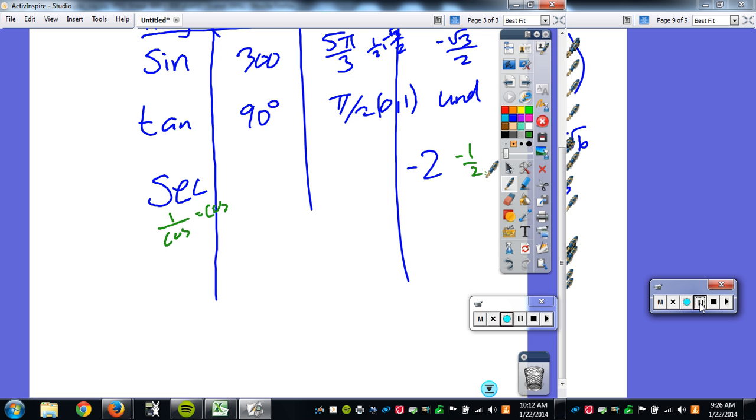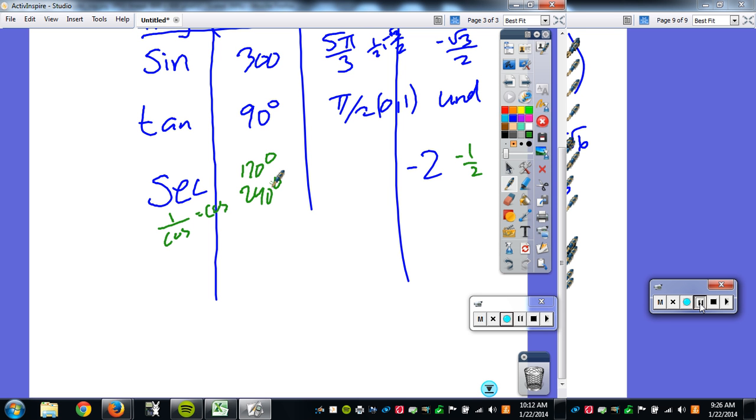I said, okay, secant is the same thing as 1 over cosine. Well, I don't want to deal with 1 over cosine. I don't want to deal with secant. So I flipped it. Right? Well, if I flip it, what do I got to do to the other side? Flip it as well. Does that make sense? Then now I'm like, okay, where's cosine negative a half? Cosine is the x value at negative a half. Well, actually I know there's 2 spots for that, isn't there? There's 2 spots where cosine is negative a half. It is at, if you recall, 120 degrees and 240 degrees. If you'd like to look at your unit circle, you can. Once again, hopefully try to pull away from that.